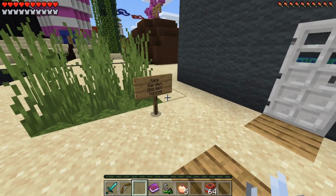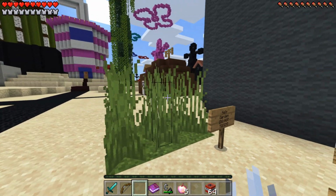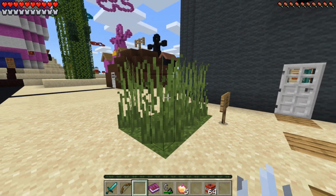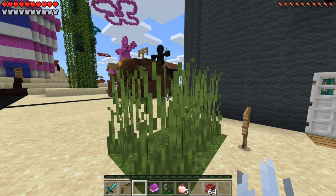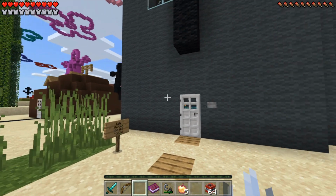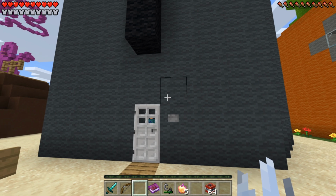What is this? Kelp garden? Do not touch? He don't want me to touch his kelp garden? Why not? That's probably why, guys. You know what? What happens if I touch it gently? Oh my God! I'm not going to touch his kelp garden again. I'm going to leave it alone. He's probably going to be really, really mad at me.